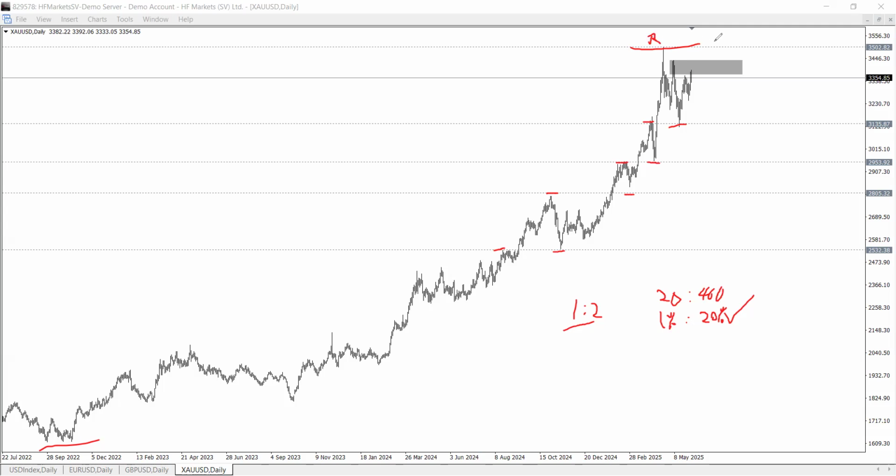So if price gets here, it becomes a double top. But here we have this as a supply zone. I'll just put SZ, right? Abbreviation for supply zone. So we have this as a supply zone over here. You can see price has tested it. So that means that this is a good area. Here is a good area for shorts.